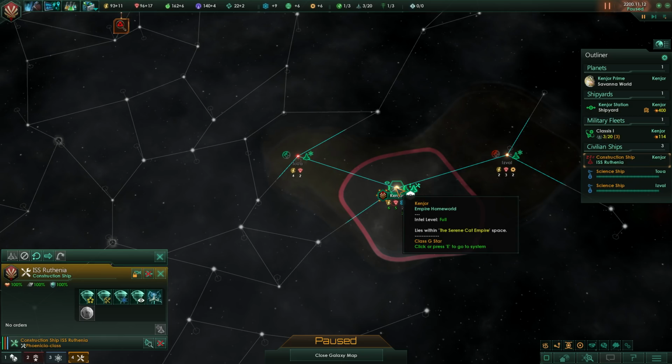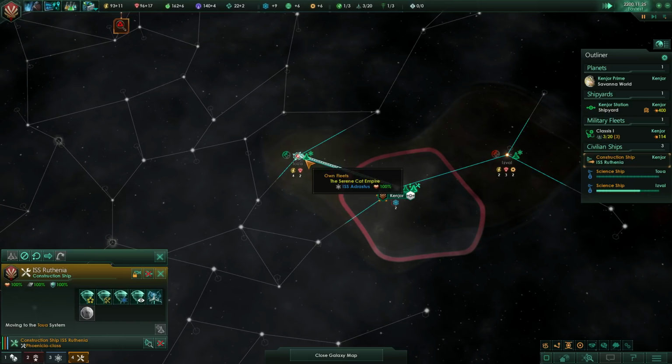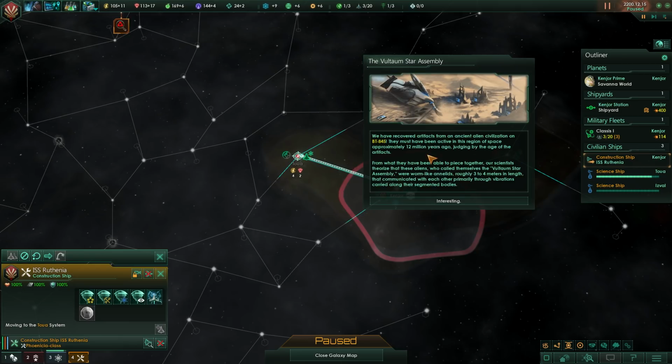There's no more automatic border growth. The only way for your borders to grow and claim new systems is for you to send out a constructor ship to build new outposts. So I'm going to send my constructor ship over here. We will build an outpost when we get a few more minerals. We will claim the system. That way we'll be in a good position to settle it. You got to claim it before you settle it. You can't settle things outside your borders.